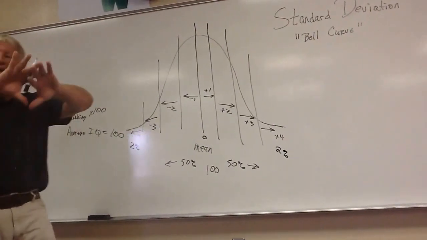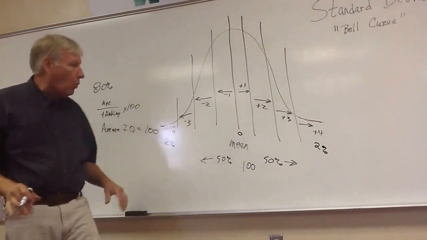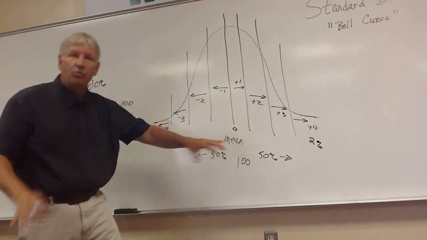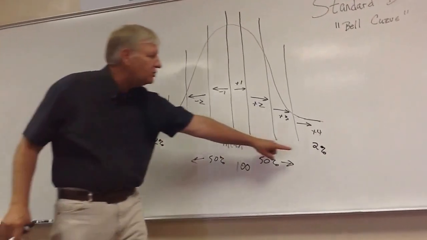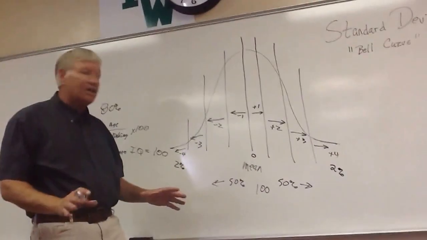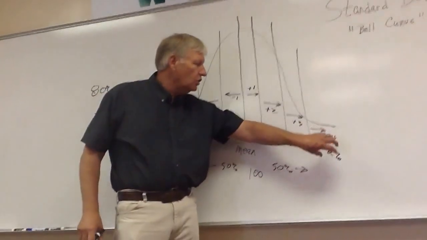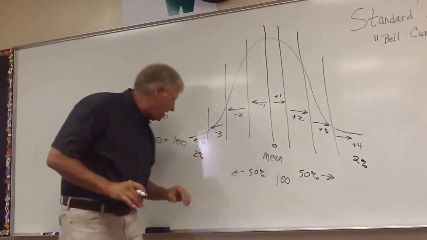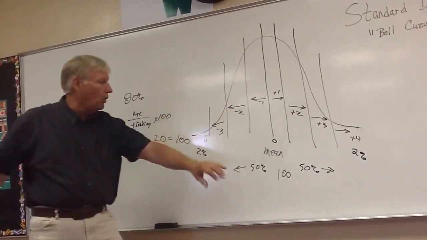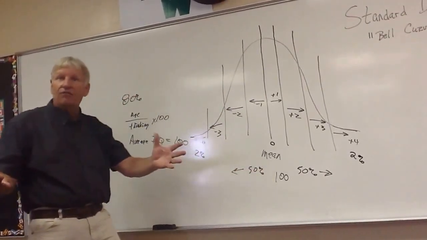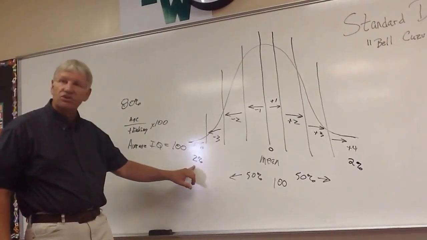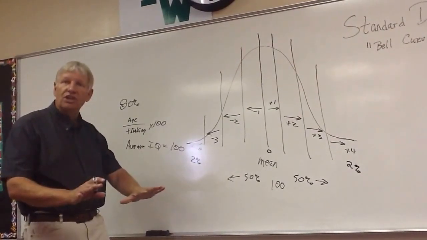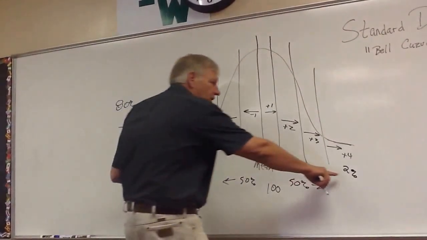So if we were to do IQ for the entire United States, or maybe even the whole world, we're going to find that the bell curve is pretty accurate for the most part, because wherever the mean is, whatever it is for the world, about 2% are going to come over here in this +4. So IQ-wise, these are going to be your extremely gifted genius people. But you're going to have the same thing coming back over here. If we do the whole wide world, whatever the mean is, it may be 100, it may be 95, it may be 105, we're going to have about 2% over here, and this is going to be your IQ of below 55, really low functioning IQ. So no matter what you have, you've got 2% on either side.